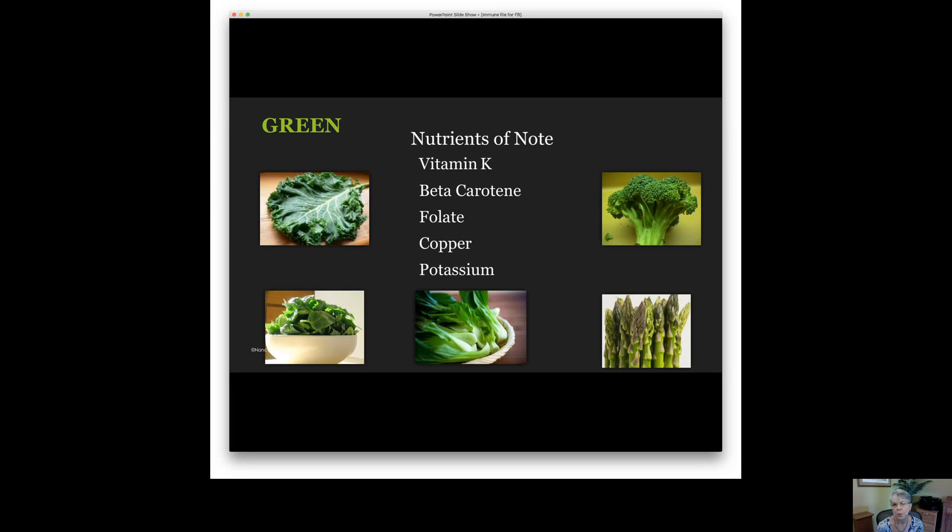With dark green vegetables, you can see some of the notable nutrients found in this group, but every single one of the greens has different reasons to recommend them. I encourage you to have a variety of greens in your diet. Don't just decide you're only going to eat spinach or kale because somebody told you those were super greens. While they're really great, if you leave out things like asparagus and broccoli, you may come up short on folate. You just need to eat a wide variety.